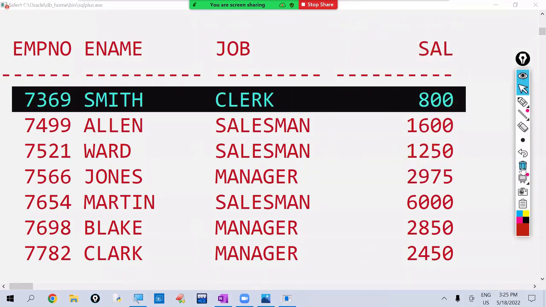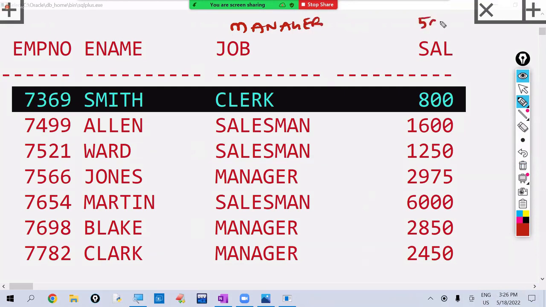He was promoted from clerk to manager, and the company wants to pay a 5,000 salary to Smith. So now this clerk value should be modified as manager. The salary value 800 should be modified as 5,000.